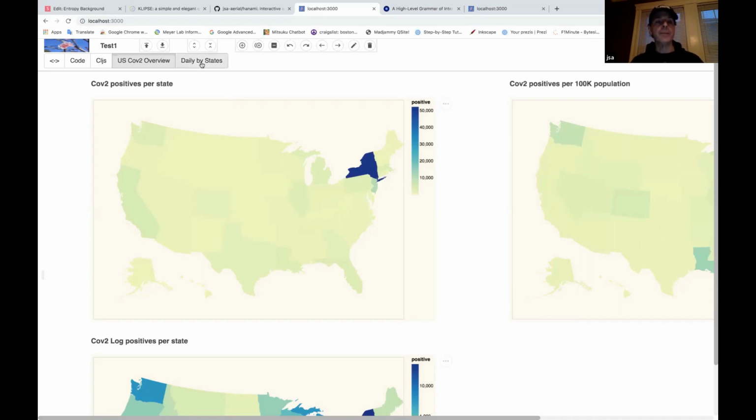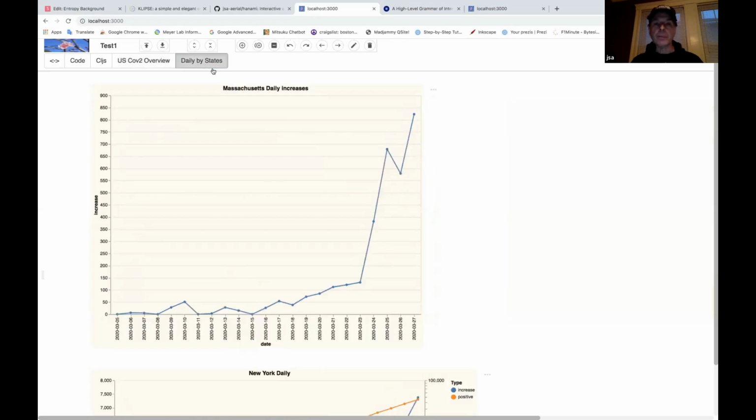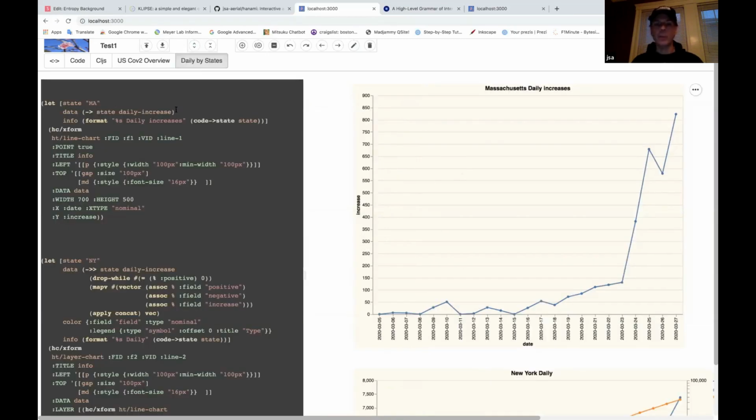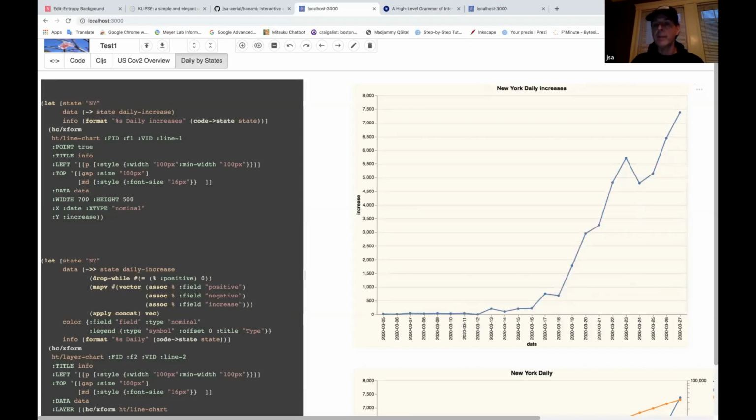Okay, so if we go over here, we've got a similar kind of thing, only this is just the increase per day over this month or so. And we can open this up and see that that's what we're doing. And if we go over here, it defaults to Mass, but we can put in like New York. And then we just do a Control-X, Control-I to update the thing. We'll get that update over here.